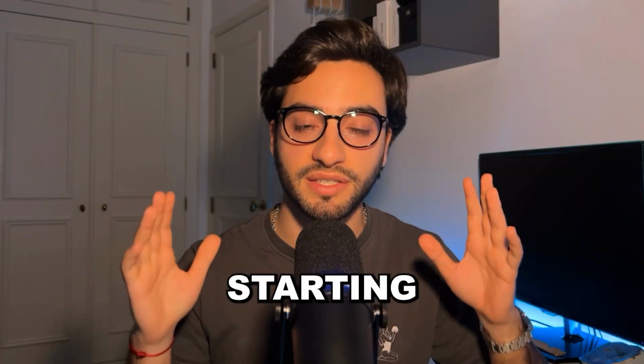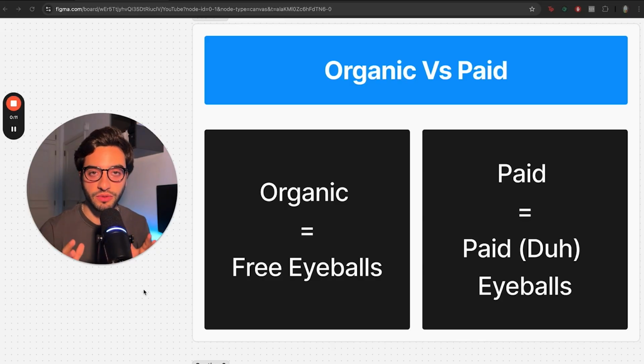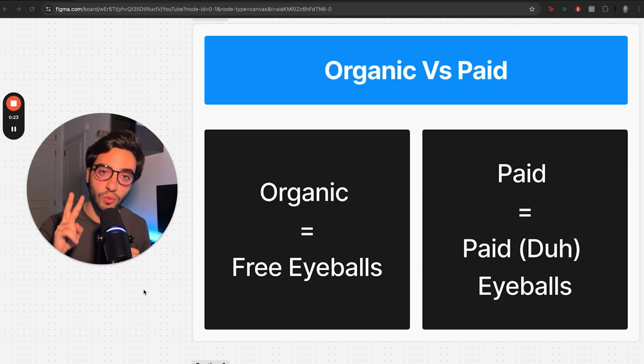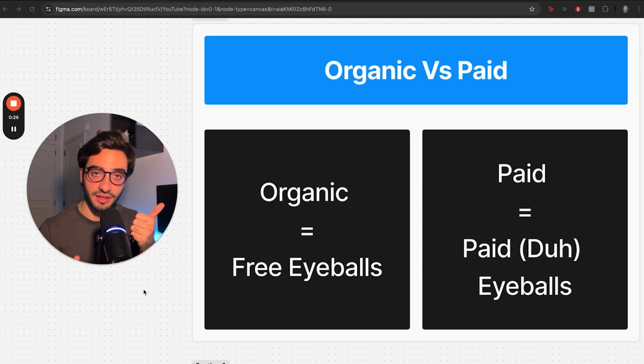school community starting today. Firstly, you need to understand the different types of traffic that can be used to grow your school community. Now, if you already know this, then go ahead and skip ahead to the next section. But with that said, there are two ways of getting traffic: organically and or paid. You can think of organic as your free way of getting traffic, as here you'll be creating content or some sort of material which you will use to attract eyeballs.